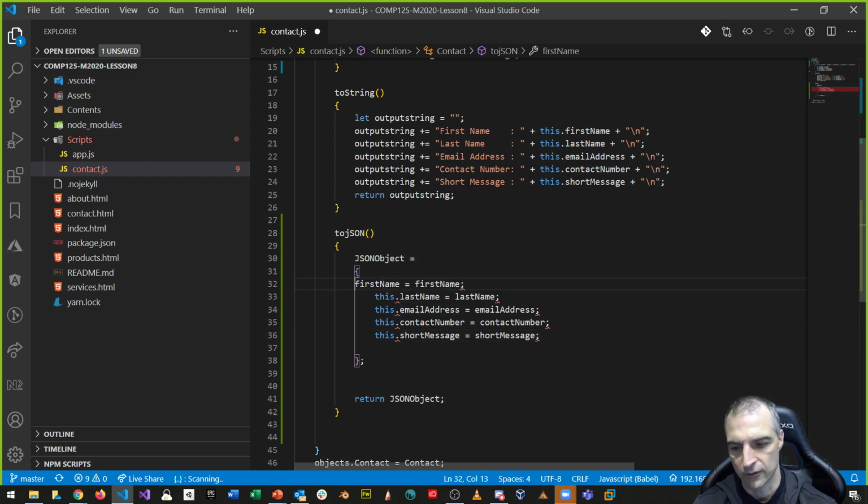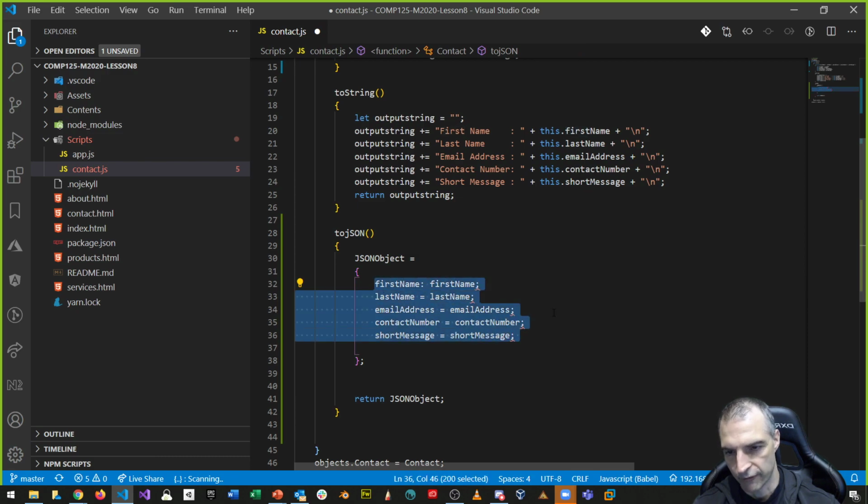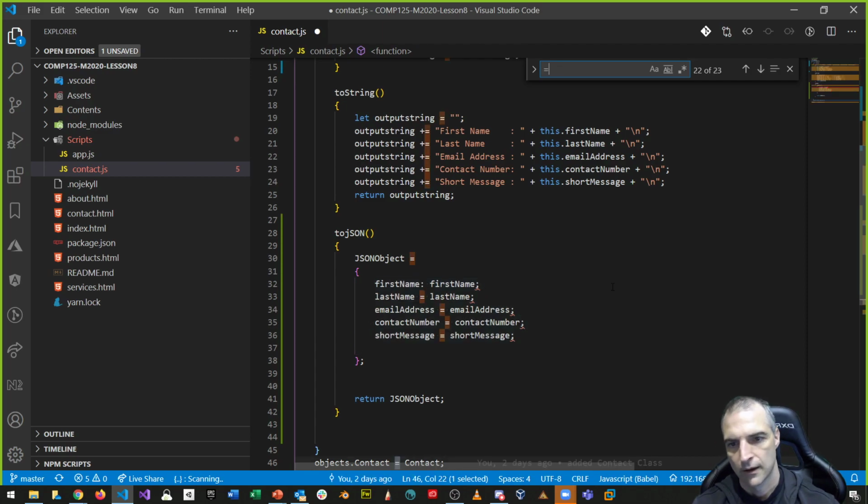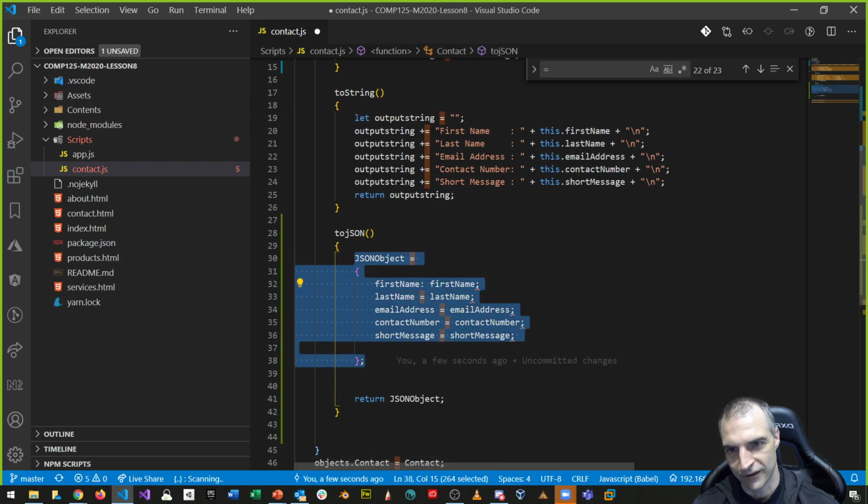So the best thing to do is start off. And again, I'm just converting from one prototype to another. So I know these are the object names. And instead of equal signs in JSON, we're going to use colons. Okay, so colon replaces equal sign. And actually, you can do a find replace, Control F, find replace. You can just look for equal sign. And again, you want to find it in here. You don't want to find it over here because that would replace everything that looks like an equal sign.